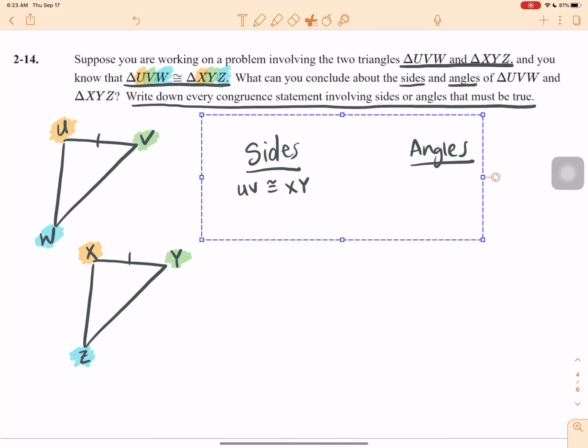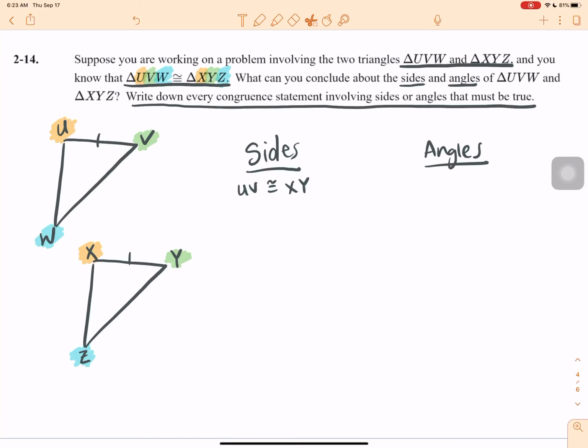Okay. I know I'm probably going to need more room for the angles. And then we also know then VW is congruent to YZ. And you guys notice as I'm doing this, I'm marking using tick marks what sides are congruent. And then we have UW is congruent to XZ. Again, I highly recommend you try to pause and see if you can do the rest on your own for the angles.